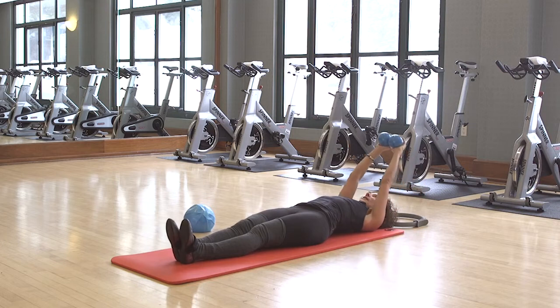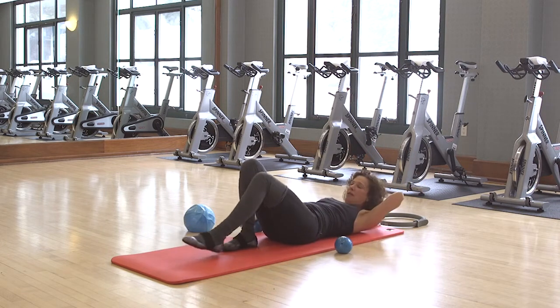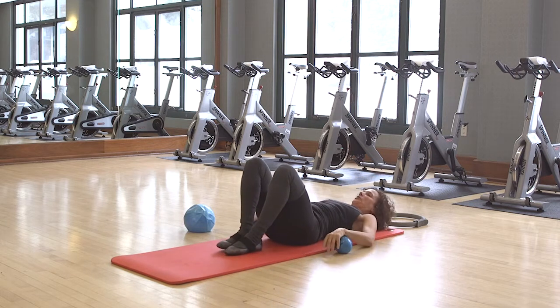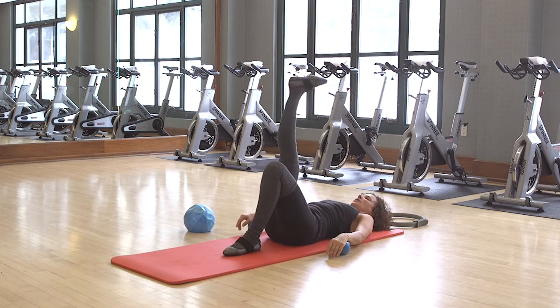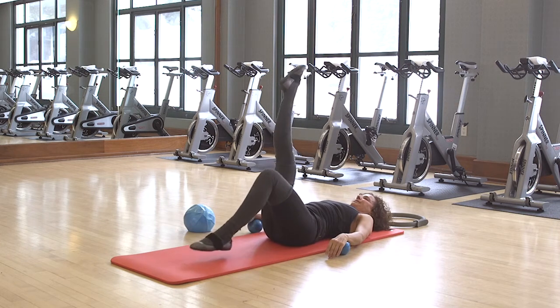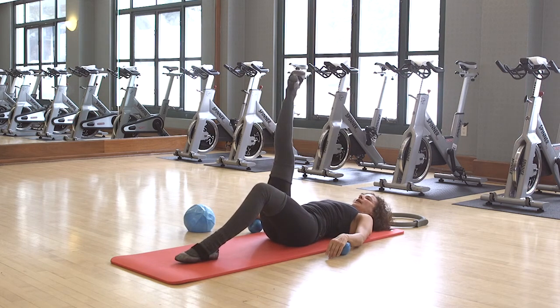Let's go ahead, take these and bring them right by the side. Again, these props are optional. You don't have to have them to do any of this work. They just make it a little more fun. So next are our leg circles. So let's bring the leg up, circle it around a little bit. Right now I'm moving with my ankle muscles. And then you're just going to relax your foot and turn your whole leg to the inside and back.